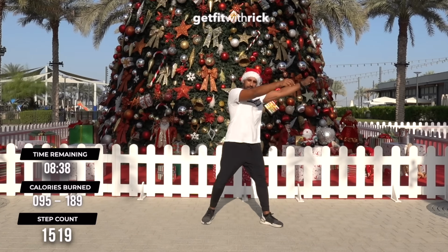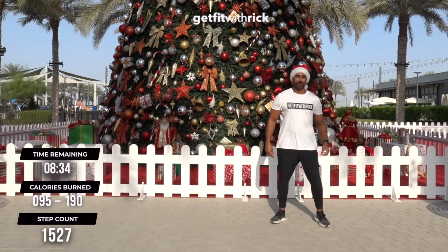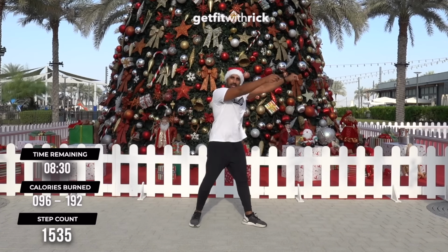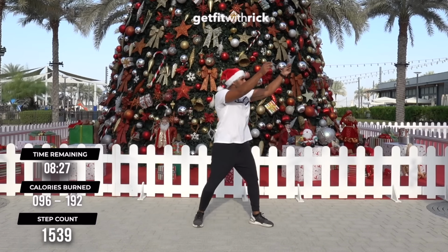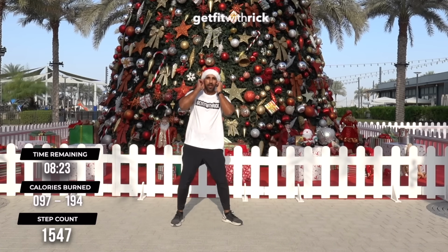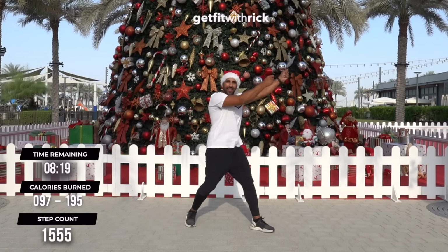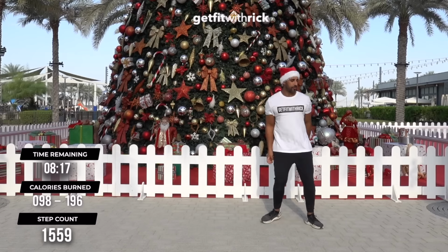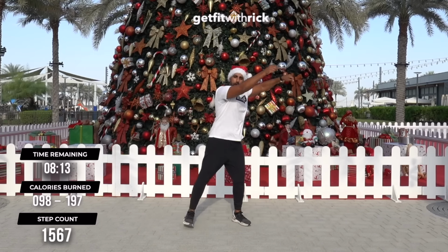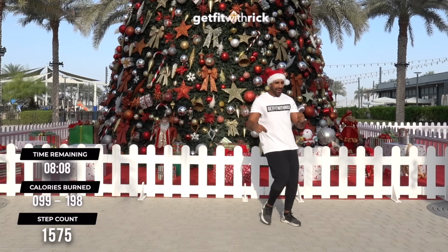One, two, into the grapevine. One, two, three, touch. One, two, and repeat. And one, two, three, repeat. And one, two, three, repeat that chorus. Now, hey! Grapevine. One, two, three. And you can do whatever you want. If you wanna, boom, kick it out. You wanna add a little, hey, hey, hey, to the guest.